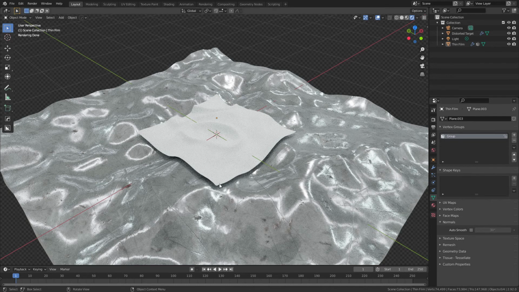Instead, we're going to set up a simple procedural material for our thin film. That's going to allow us to control the appearance based on the position, or the height rather, of each point in the actual film. We can do this to make either a color or black and white map, and the latter we can use for all kinds of different settings for our shaders.